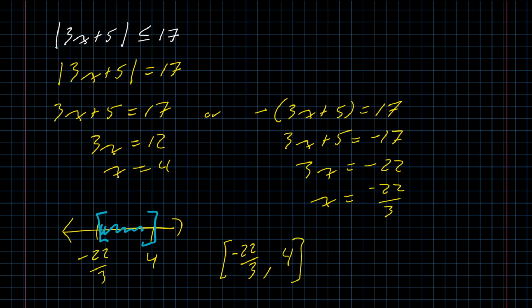Right, I raced through. I didn't show you how I tested to the left, center, and right, because there's one really nice thing that you can know about absolute value. Whenever an absolute value inequality is less than or equal to, it is always going to include the stuff in the middle and not the stuff on the sides. Whenever an absolute value inequality is greater than or equal, it will always include the stuff on the outsides and never the stuff in the middle.